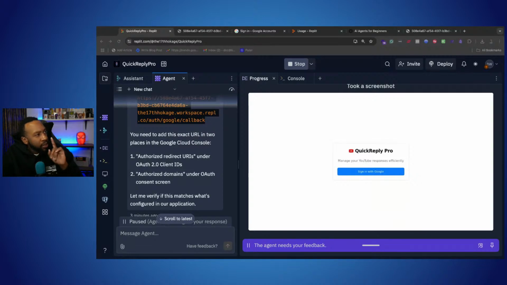The domains of the URIs you added below will automatically be added to the consent screen. Okay, so this is another thing with Google Cloud Platform. Things change so much all the time. So you have to go back and do all of these things. Authorized domains.